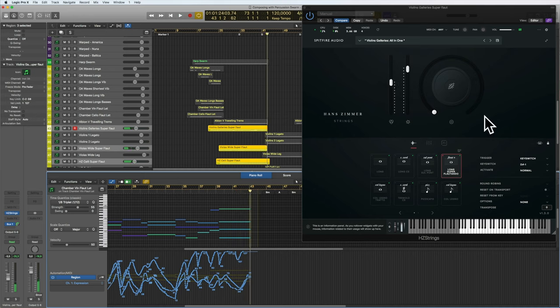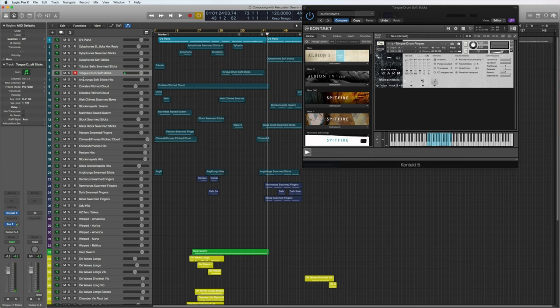And as you can see here, I'm programming expression and dynamics to help along the realism and also breathe life into those virtual instruments. So what's happening up here? The tong drum soft sticks, they sound really cool, and I'm doubling up the piano here. Let's just have a listen to them by themselves.